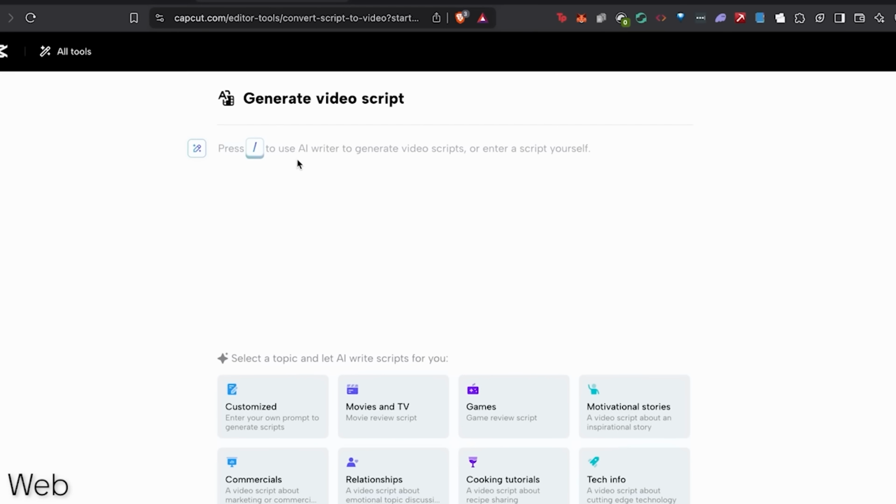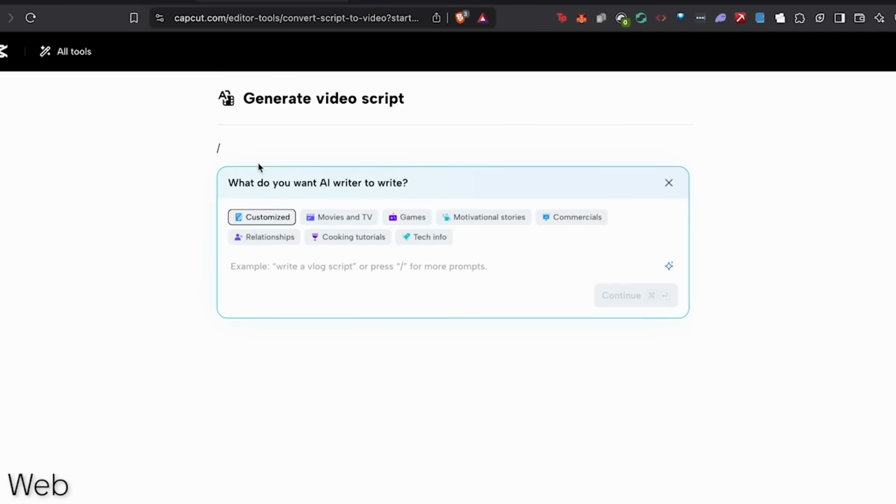So what we can do is use an AI writer first off to generate the script. You don't even have to do it yourself, or we can enter a script ourselves. In this case, I won't use an actual script of mine. I'll just let the AI write the script for me. So what I'll do is, I want this to be similar to what I do on my own channel. So let's say, I want a video about different financial strategies to reduce debt.